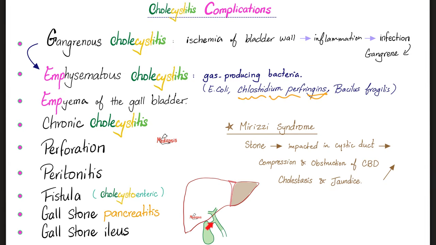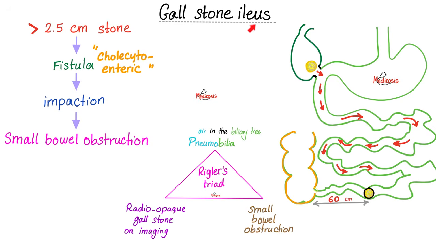While still in the cystic duct? Yeah, while still in the cystic duct. It's just pressing on the surrounding structure. And in this scenario, bilirubin will not be able to flow from the liver to the gut. You will get cholestasis with obstructive jaundice, post-hepatic jaundice. Gallstone ileus was discussed in a previous video titled Gallstone Ileus.